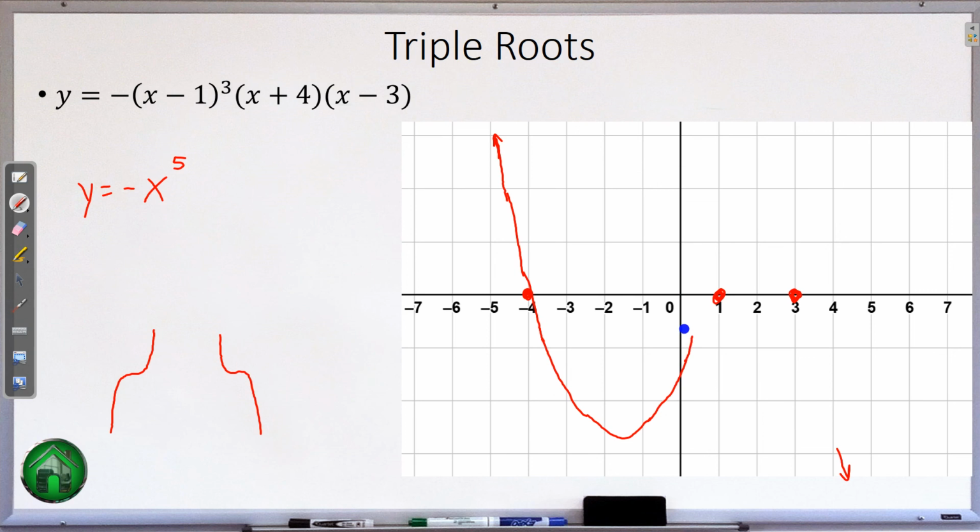So as I come up, I'm not going to go straight. I'm going to flatten out and then keep going up. So that looks like x cubed. But I have to now curve back down to get to my 3 x-intercept. And this one is a linear factor, so we go straight through it. No funny business on that one. And that, again, sets us up for our end behavior perfectly. You always want to make sure you're coming back to your end behavior because you knew that from the beginning those arrows have to match up. So there's a triple root for us.